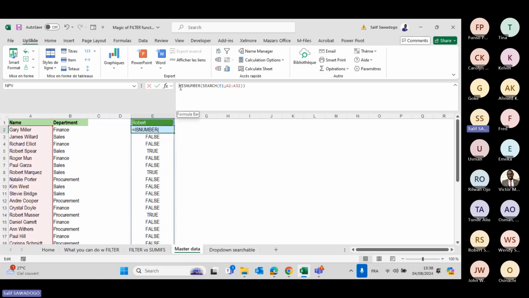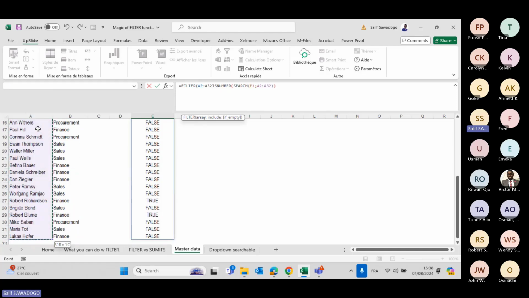So we can come back here and use our filter function. Filter function, this is the array. The array is gonna be the employee names. So I can come back here, select the employee names, and then include is gonna be this. If not found, I can put not found or something.